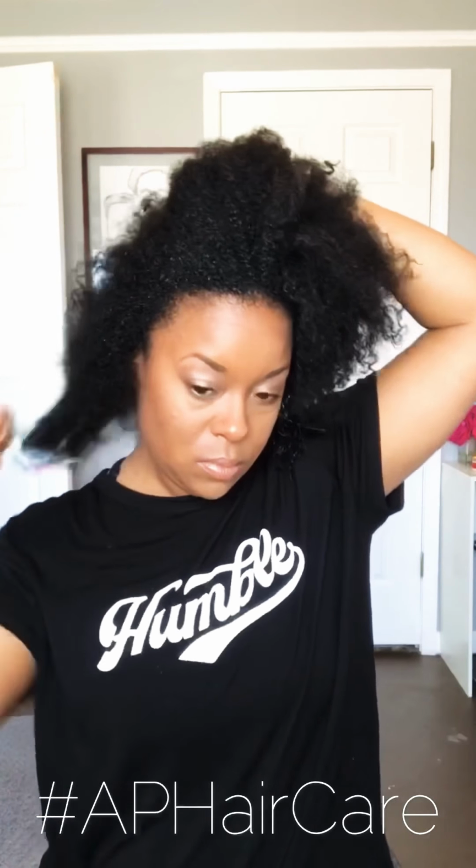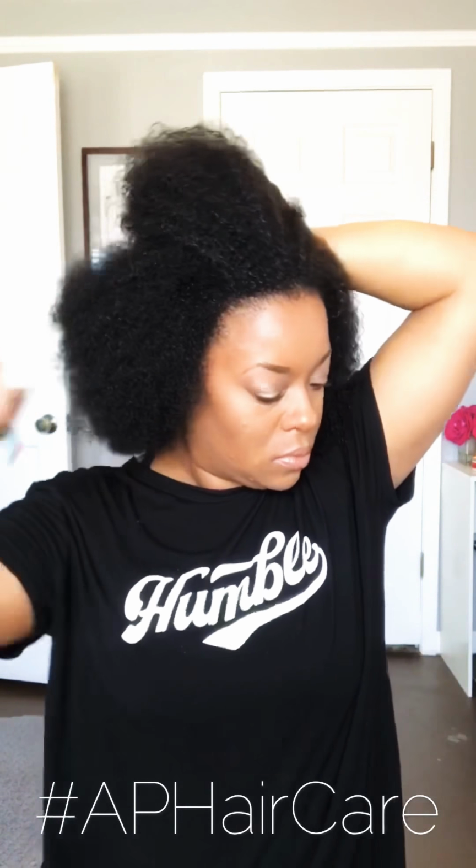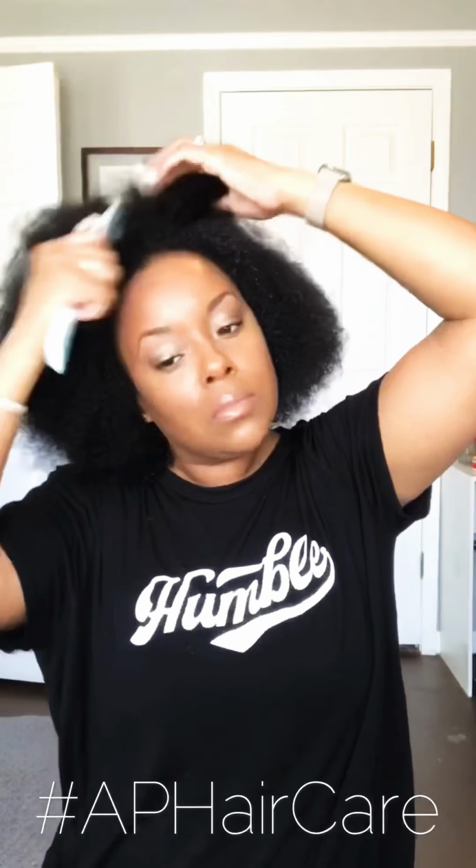Once it's in there, I just try to comb it all through, because you really want to work that product in. I prefer to use a large comb with longer teeth because it seems easier for me to get through my hair with it being so thick.